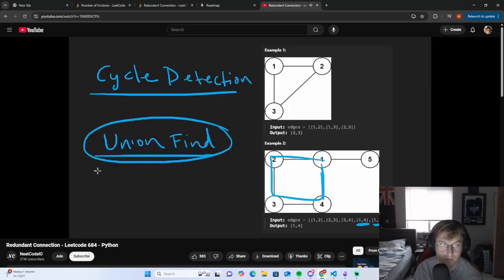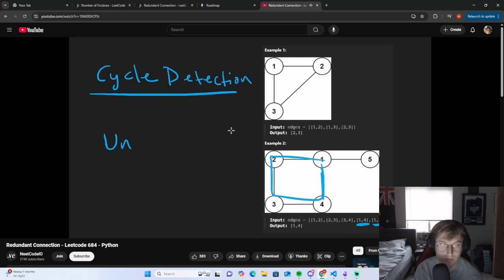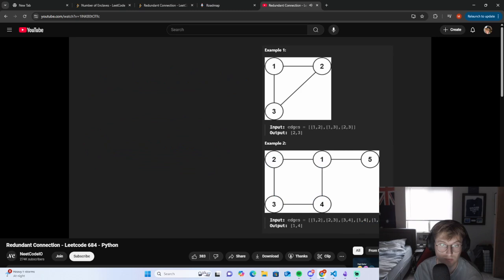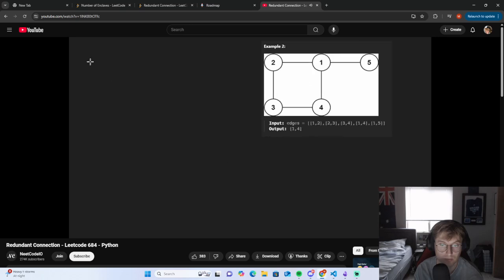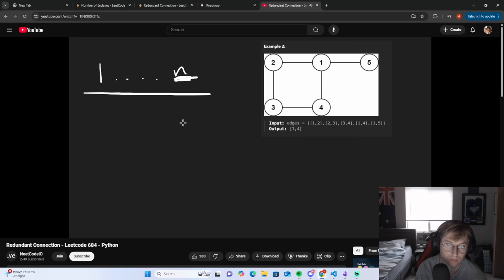So union find in the context of this problem is what I'm going to be going over now. The general idea behind union find, I guess I will use this second example to illustrate it. We start out with a bunch of individual nodes. So in this problem, they tell us that we are given nodes numbered from 1 to n. You might be wondering, well, what exactly is n? They don't even tell us how many nodes that we're given. That's actually a part of graph theory.